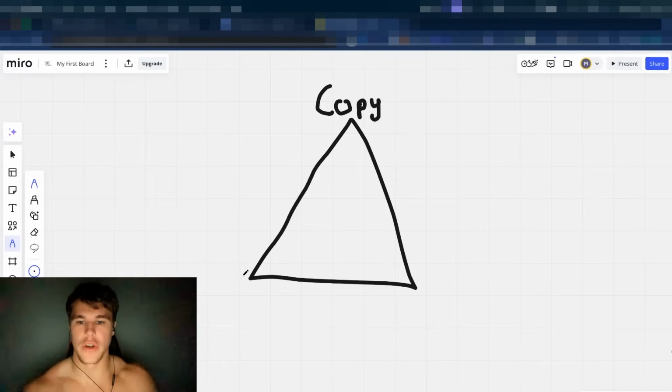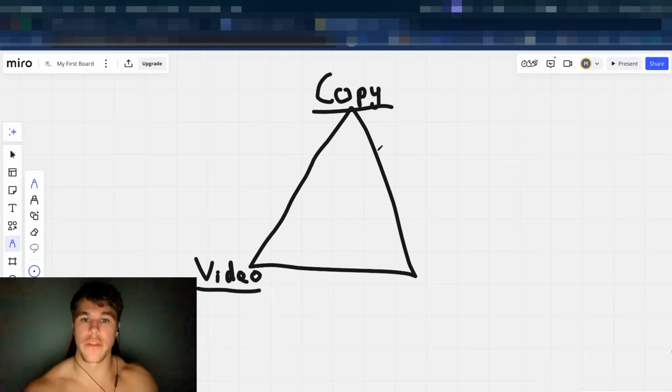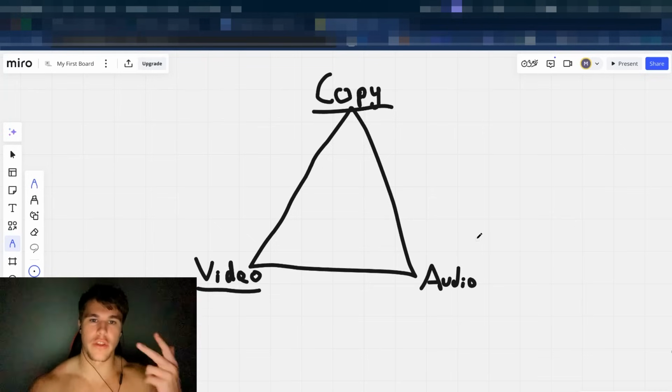Now, the second part of the hook is going to be what I call the actual video. So a lot of people call this the scroll stopper as well. But the hook, which is made up of these 3 elements, it is an audio-visual experience, which means there's the visual aspect, which is going to be the text overlay and the video that's on the screen, as well as the audio, which is going to be the copy portion that's actually read out loud, as well as the third part of the ad, which is, of course, the audio. So this is if it's being voiced over by a voiceover actor, or if you're using AI, whatever it is, these are the 3 elements of a creative.